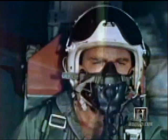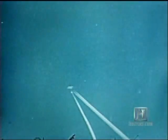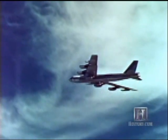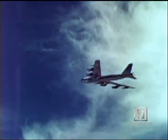But SAC is also alarmed at the Soviet Union's new improved radar and SAMs, surface-to-air missiles. SAC is determined not to let its giant B-52 bomber fleet become a sitting target for the Soviet Union. What the U.S. needed was an aircraft that can evade the Soviet defense system, fly to its target, deliver its weapons, and bring its crews safely home. But to do this meant a completely new approach on designing and constructing aircraft.